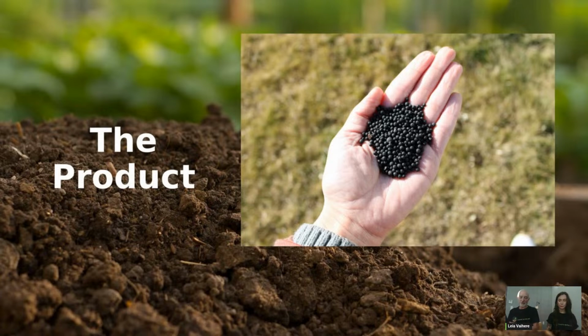So if you think of it this way, we take the really good quality compost, we put it into a machine that multiplies. So all of that, what was in the original stuff that went in, is multiplied every 20 minutes. So just do the math on that. It's millions, if not trillions of times more dense in the beneficial bacteria that you had to start with. We hold it in that small sphere.